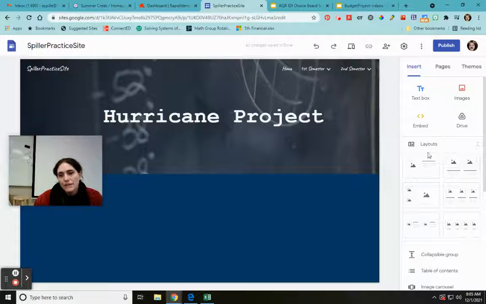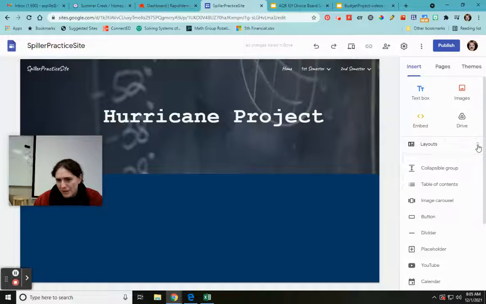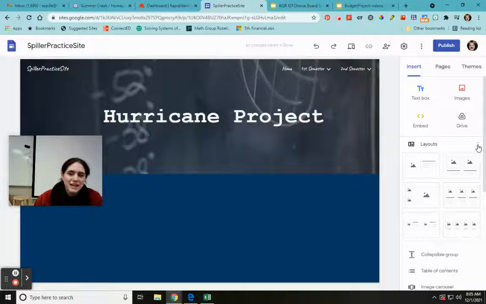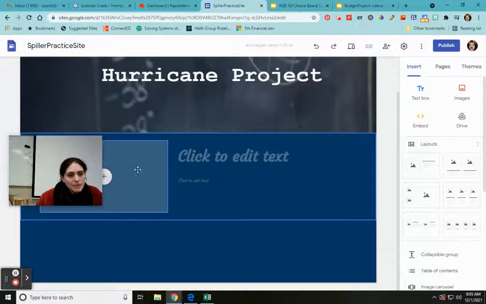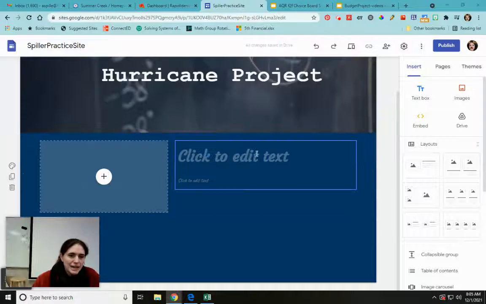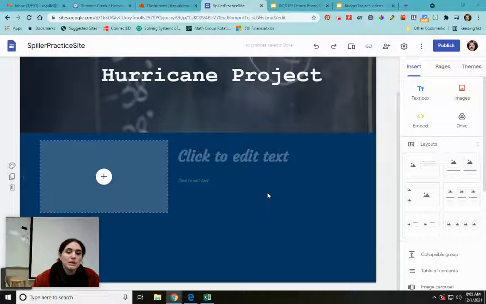Underneath this, you have your layouts. I don't know what happens if I push this. Oh, okay, it collapses. These are pre-created, already built-in layouts that they set up for you that you're welcome to use so that you don't have to create your own. If I click on that, it has a spot for a picture, a spot to add a title, and a spot to type in text. This is a really good thing to use. If you're going to put a little article or you're doing something, this is a good layout to have.